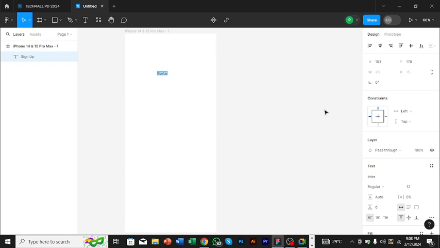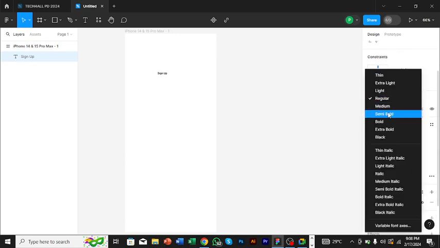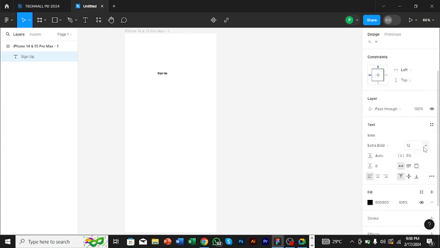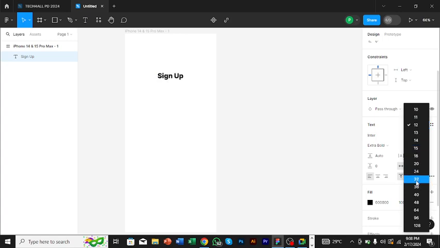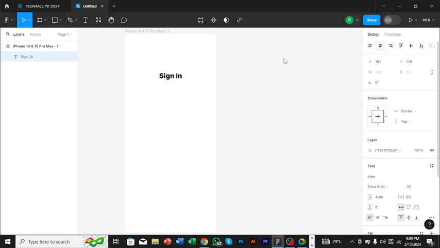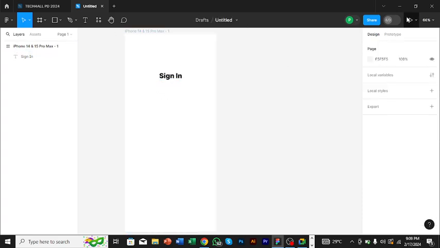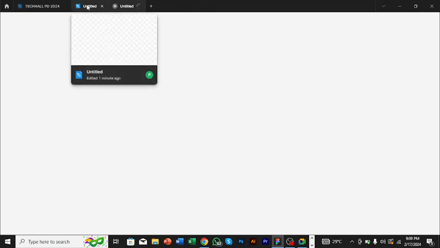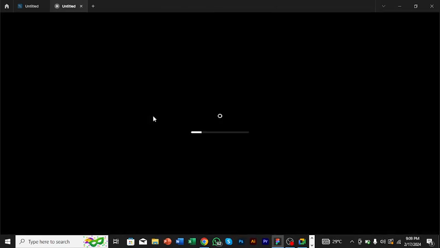I think in the last class I already showed us how we can create pages by ourselves. We can create different types of layouts. Make this bold. Let me increase the size. Alright, let me change this to sign in instead. Sign in. Let me align it here in the center. So let me play and let's see if that got it. What is this?